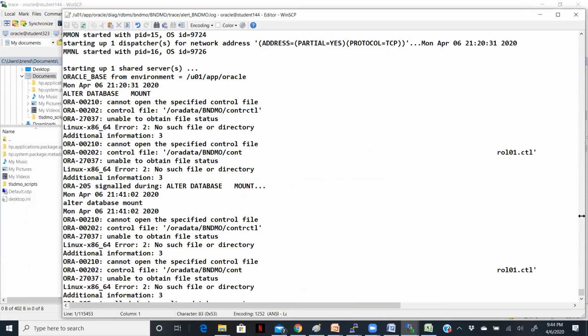Holy smokes. She's not even giving us the... says what? Candidate mount, cannot open. It cannot open. You see, she spelled it incorrectly. Are you seeing what I'm saying? Yes, sir. So you spelled it incorrectly. Instead of control, you wrote CONTR. There's no O there. Are we following? Yes, sir.